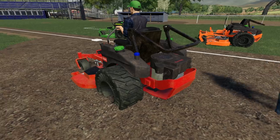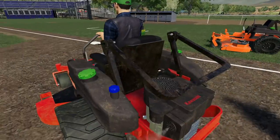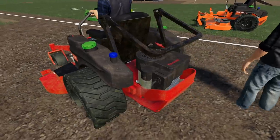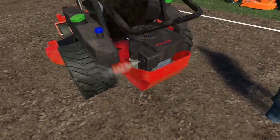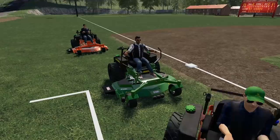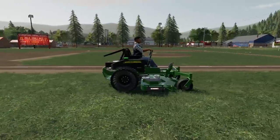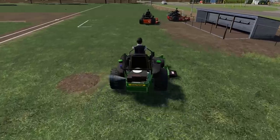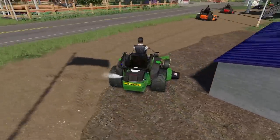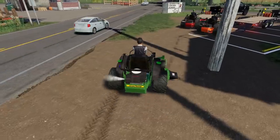I thought I'd see how far I could make it but that didn't work out. I was gonna go on the infield but a lot of it is really wet. Let's push him forward - I think he only has a little bit more. Bolt, lock arms here - three, two, one, go go go go go, push push push! He's good, we're out - there we go. I'm covered in mud now. I wonder if these airless tires actually help in mud. One thing is if you get stuck you can't deflate them for extra traction, but deflating a big zero turn tire probably doesn't do a whole lot anyway.